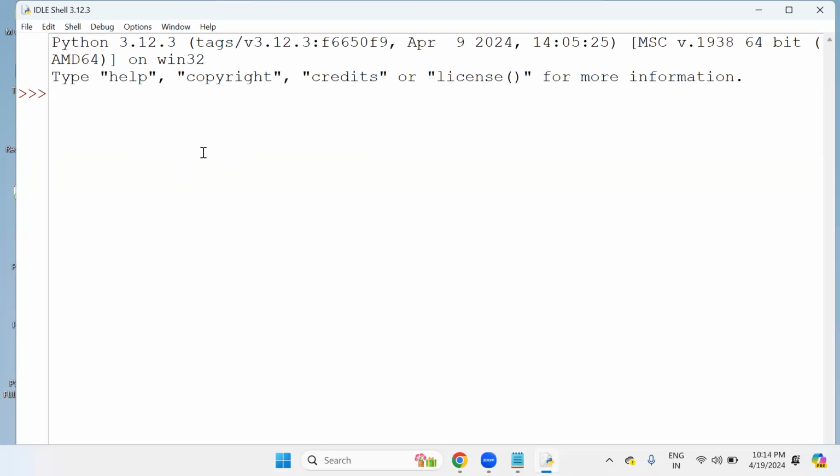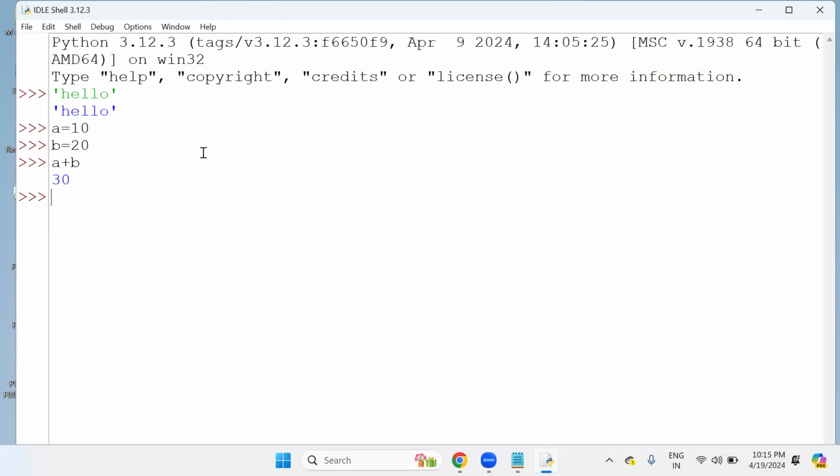That means the programmer can interact with this window by typing something. Like if you want to type something, hello, press enter, you get the output. Or if you want to write a program, you can write it like that. If you want to add two numbers, a plus b, press enter, we get the output. It's a very simple and straightforward program. a = 10, b = 20, a plus b. Like this way, if you want to write Python script or Python code and execute, you can proceed, no problem. That is IDLE software, the interactive window.